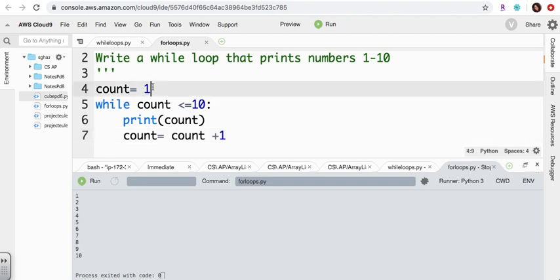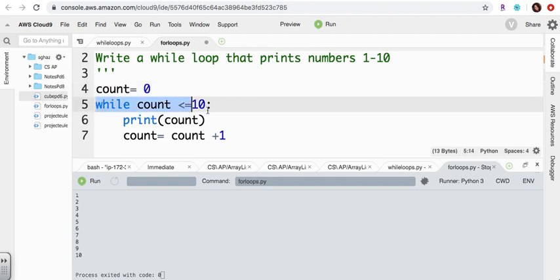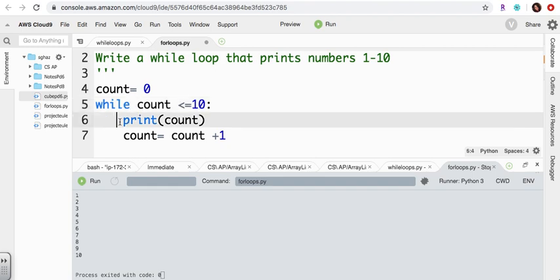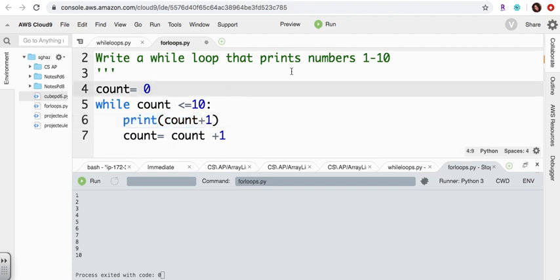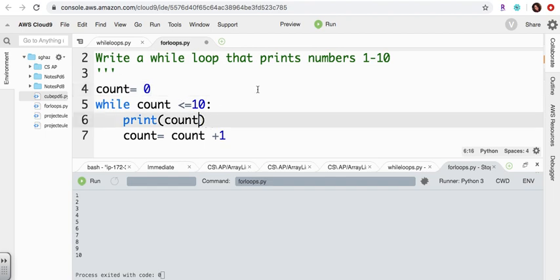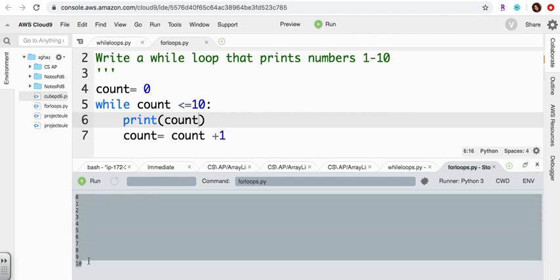Now, let's say you started count at 0, right? What would happen there is, if you start at 0, the first time this loop runs, the first iteration, it's going to check if 0 is less than or equal to 10. That's true, and then it's going to print count, but count is at 0. So what you would want to do is actually add the 1 in here, and then that would work. Because if we don't do that, let's see what happens if we start count at 0. It's going to print 0 through 10.